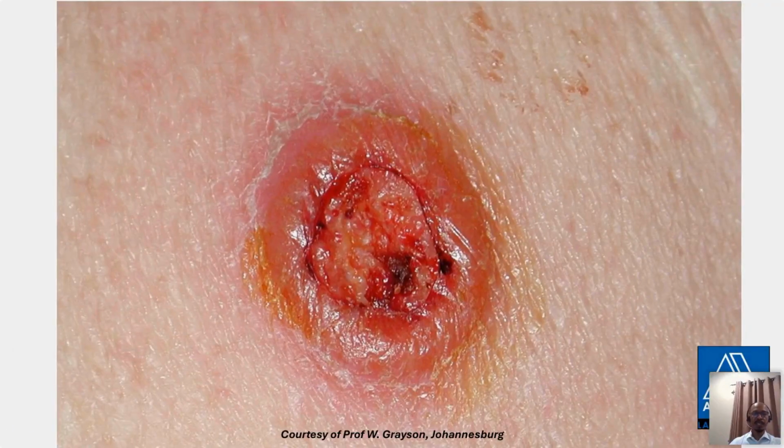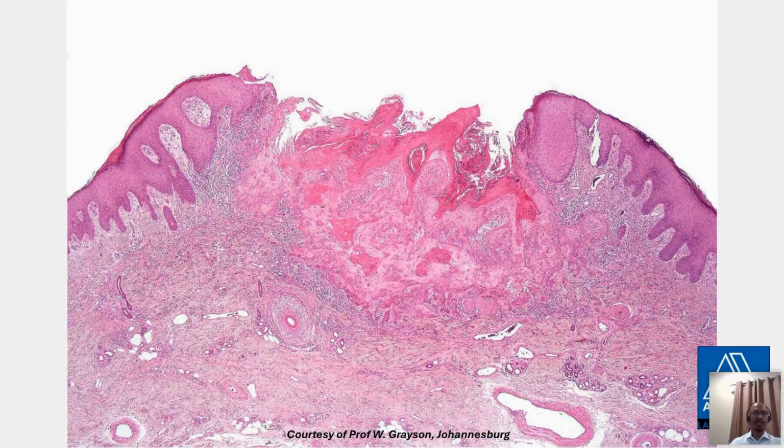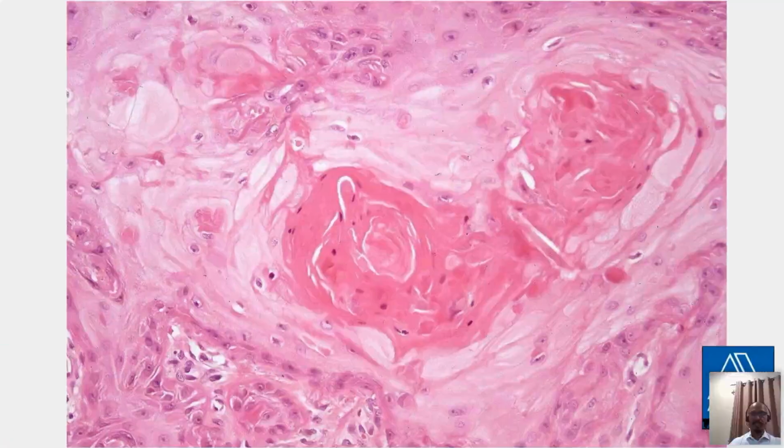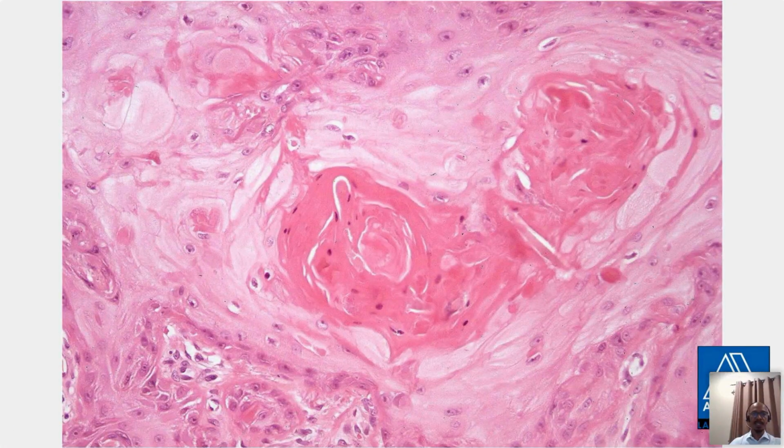And this is the early stage of a keratoacanthoma. And histologically, this is what you see. You get lipping at the periphery, and you've got endophytic or infiltrative lobules of well-differentiated keratinocytes. And typical of keratoacanthoma, there is a trichilemmal type keratinization, which is basically when you've got keratin formation without a granular cell layer.